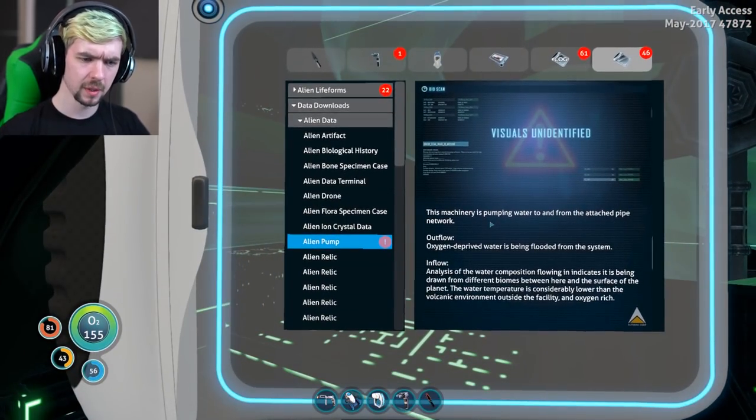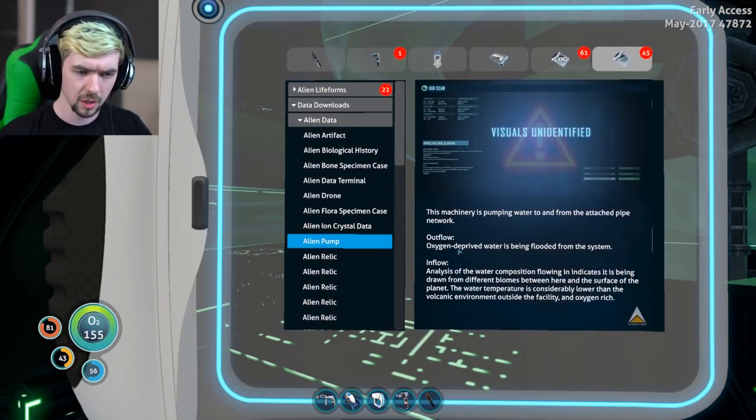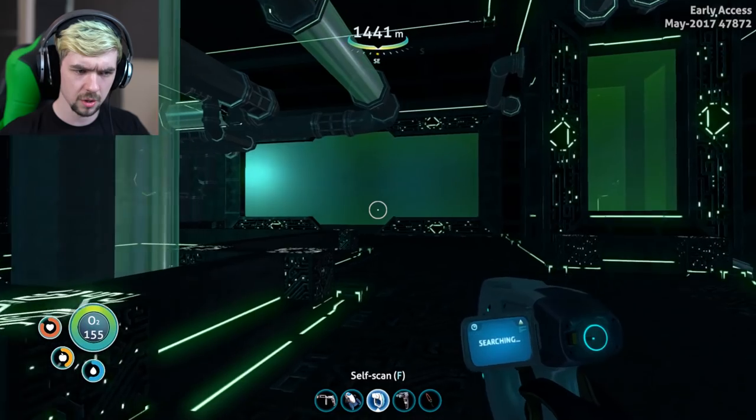Alien pump. This machinery is pumping water to and from the attached pipe network. Oxygen-deprived water is being flooded from the system. Analysis of the water composition flowing in indicates it is being drawn from the different biomes between here and the surface of the planet. The water temperature is considerably lower than the volcanic environment outside the facility and oxygen-rich.